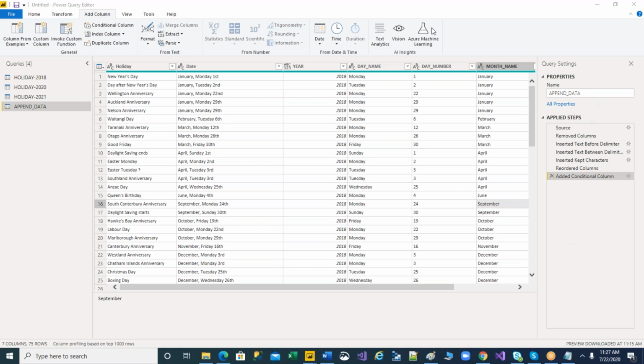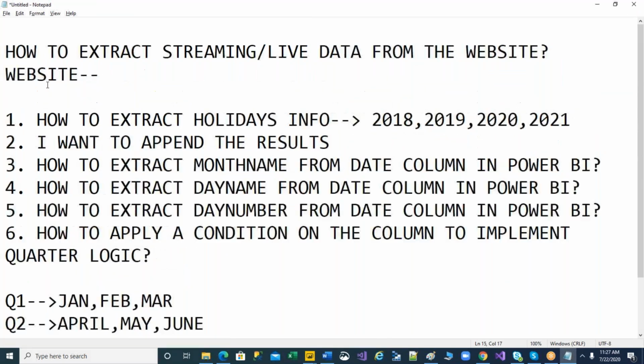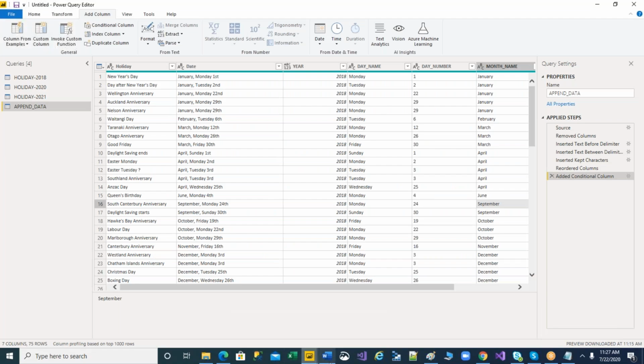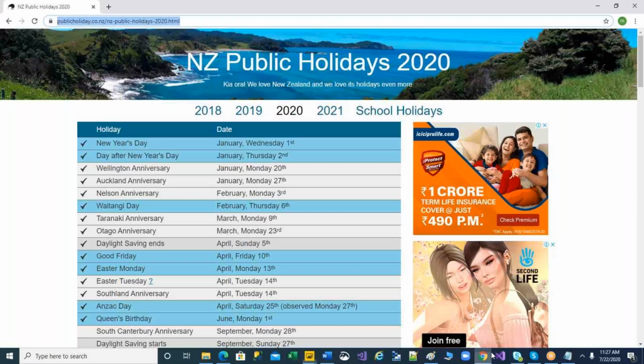Okay, that's fine. On top of it, tomorrow we are going to discuss one more important topic. Right now I have 2018, 2019, 2020, 21. I want to automate all of this using a function.